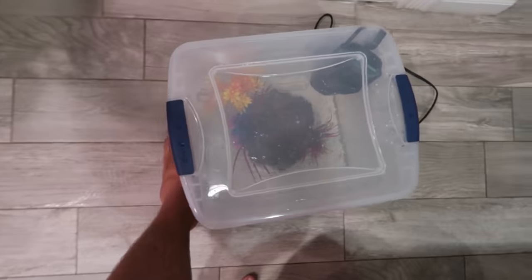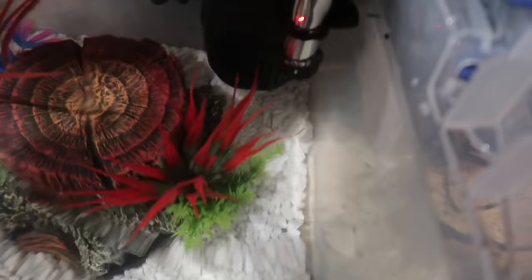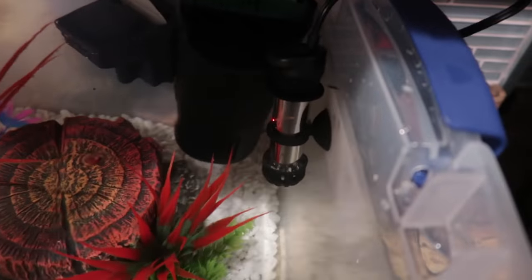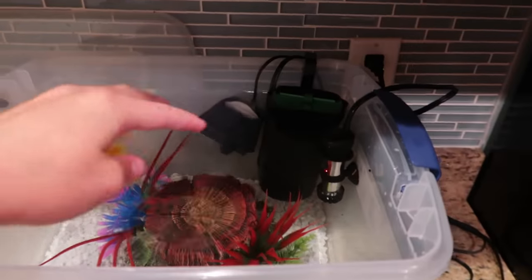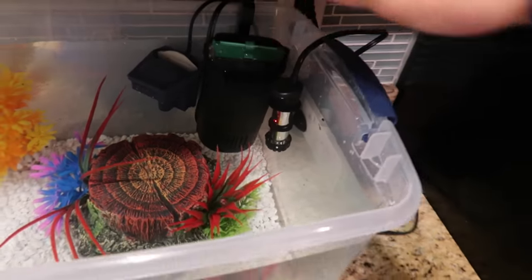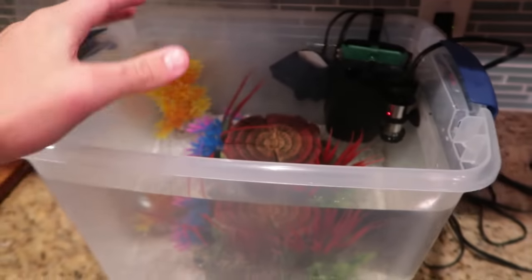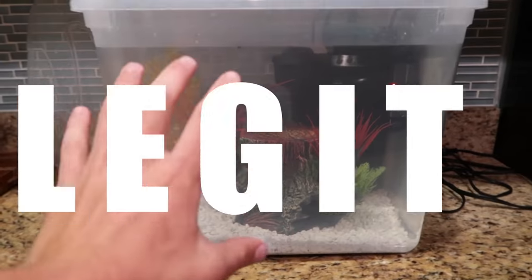And we are here. I just plugged it in and I'm going to slide it right in here, putting pretty much all the wiring on one side. Now we've got one filter — Nick had this little one as well. So two filters on there, a heater, which pretty much just takes up that little corner there. The little tiny aquarium — if you take out the filter, this is actually just a $40 aquarium that pretty much anyone could do. We've never done something like this before; we've done little mess-around ones, but this is legit.